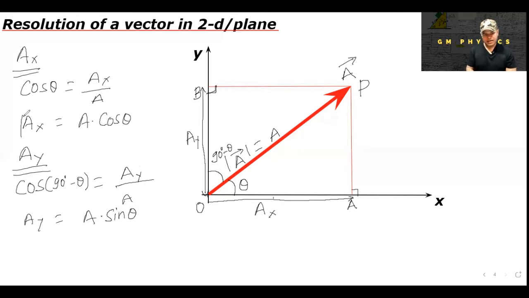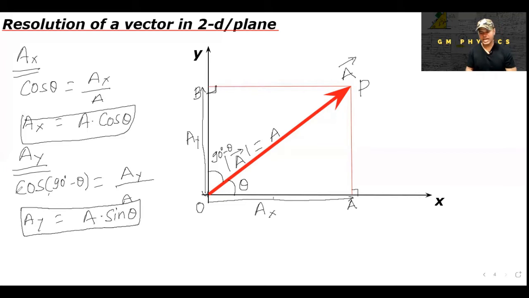So we obtained the X component and we obtained the Y component, means we have resolved the vector. See, this one is our x component, OA is the x component, and this is the y component. Now I can express this vector in rectangular coordinate form in its components.